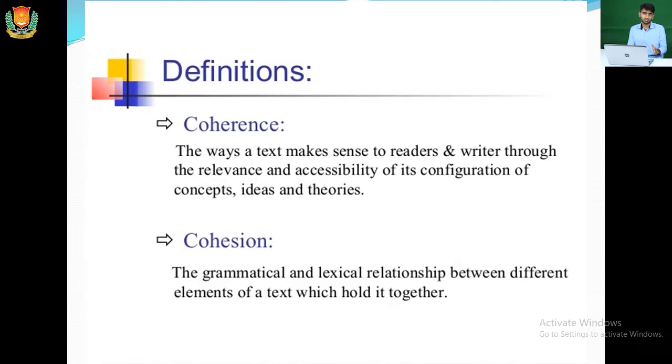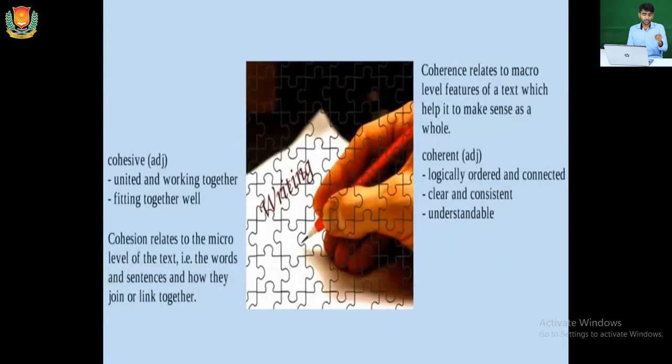At least the gist of this topic. Yes. Let's move on. What is cohesive? Cohesive or cohesion? Cohesive is just an adjective of cohesion. And how it works. Actually, how a paragraph can be called cohesive. It can be called cohesive if it is united and working together, fitting together well.